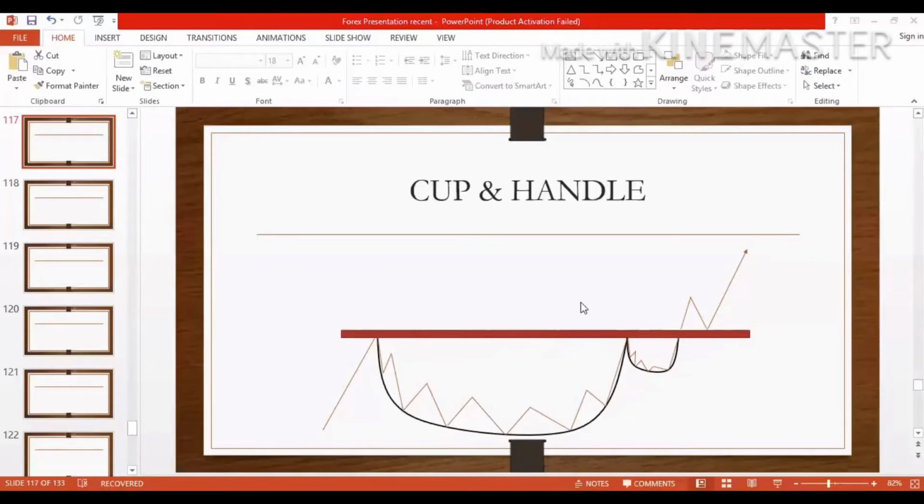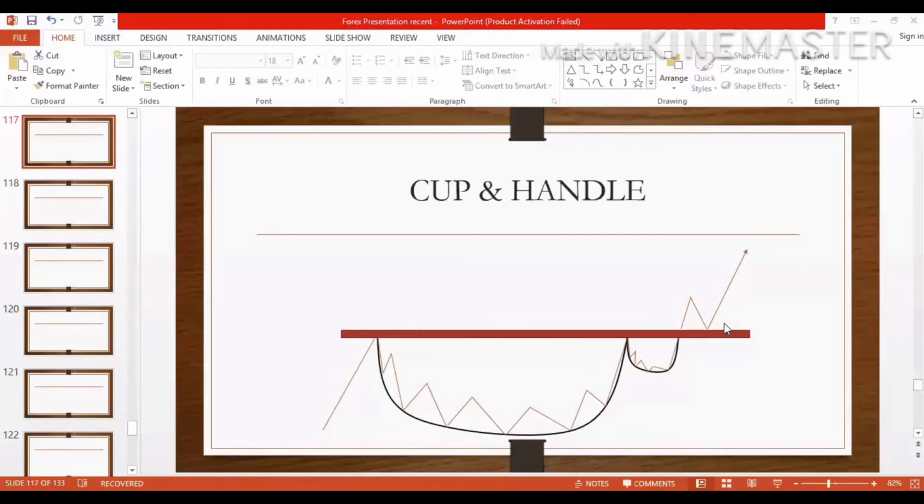So if you do not want to use a measured move, you can always set a huge take profit. Maybe let's say 100 pips take profit, but always trail your profit. Once the market moves 30 pips, 40 pips, move your stop loss, which was here, into profit. Move it into 10 pips profit, and then just keep trailing it that way until you get to your desired take profit point. That way you're sure if the market reverses, you won't be in loss.